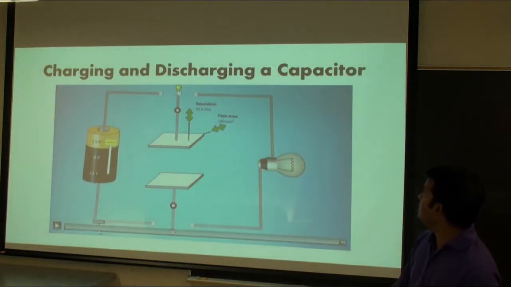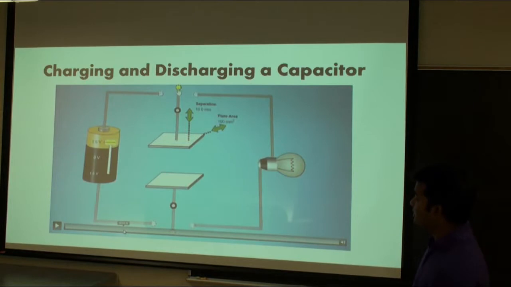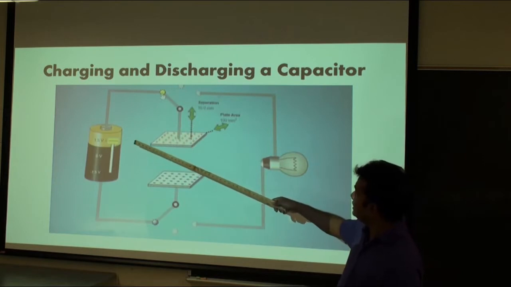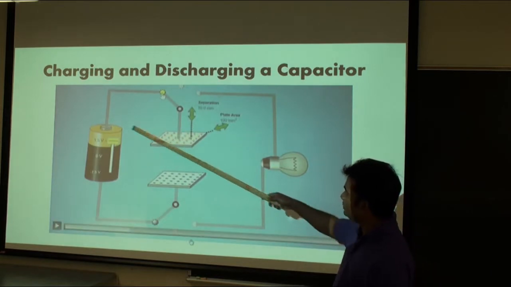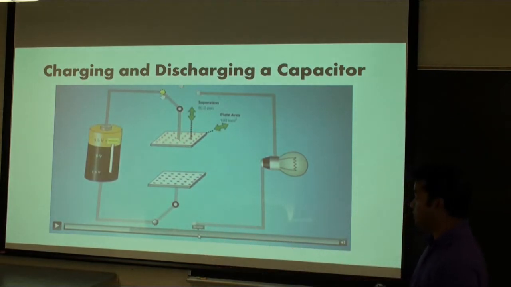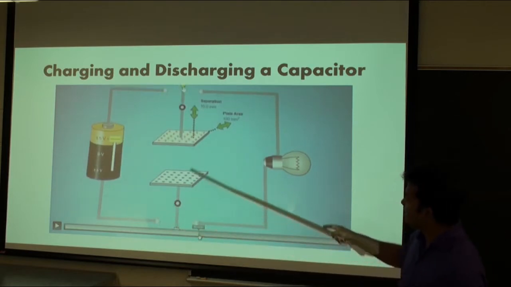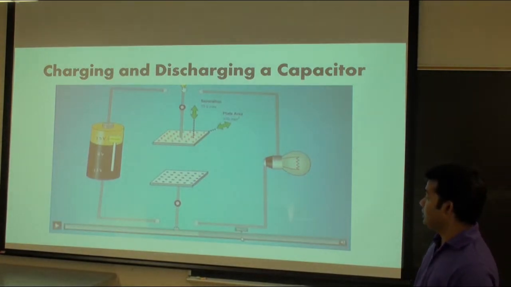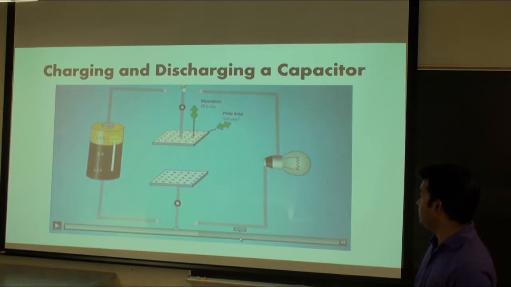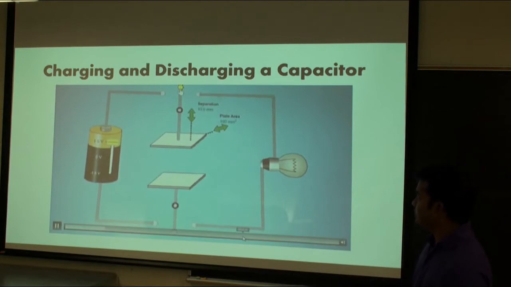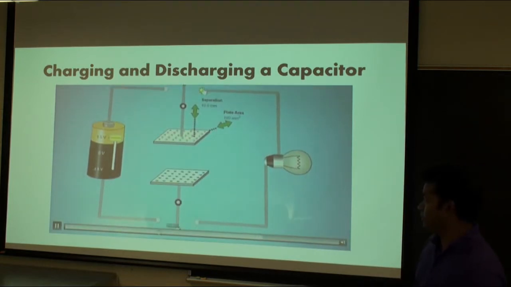To charge and discharge a capacitor, we can explain a simple circuit: we have a battery, a capacitor, and a bulb. If we connect this capacitor to the battery, then the top plate connected to the positive of the battery will take positive charge and the bottom plate will have negative charge, and these two charges will be equal but opposite. If we disconnect it from the battery, this capacitor will hold the charge for long. If we want to discharge it, we have to connect it with our load. If we connect the capacitor to the bulb, those charges will be transferred to the bulb and it will be discharged.